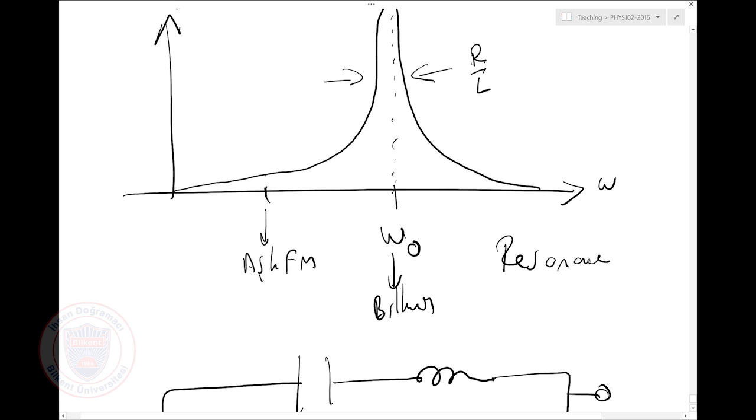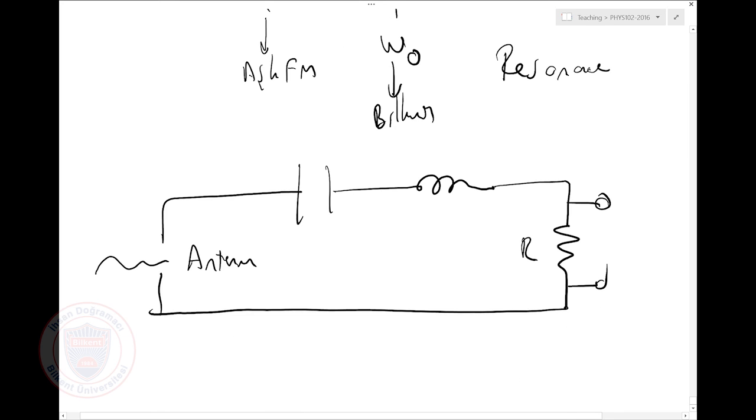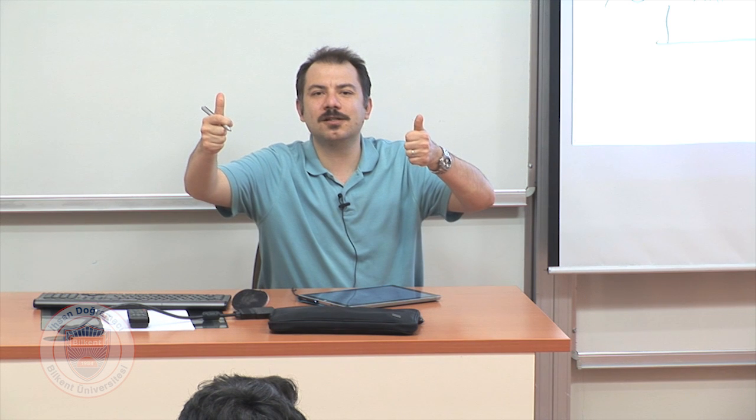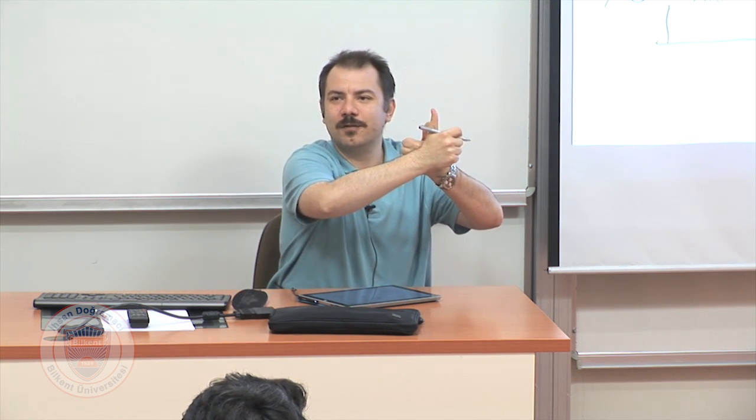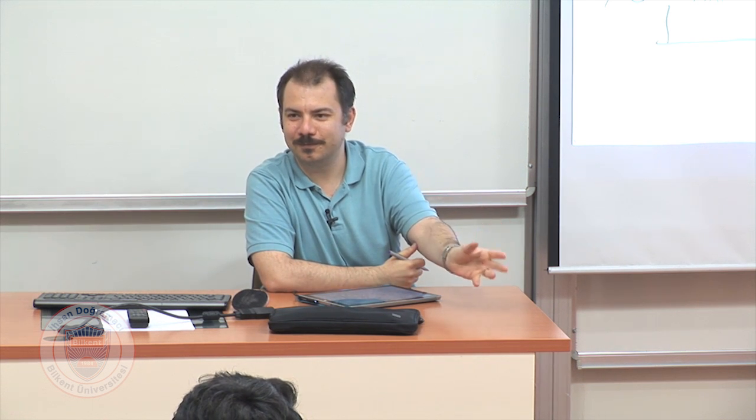So I've changed my mind. I don't want to listen to Bilkent radio anymore. I want to listen to Aşk FM. What do I do? I change the values of C or L so that now my resonance frequency is shifted to Aşk FM's frequency. So that's what you do by tuning your radio.